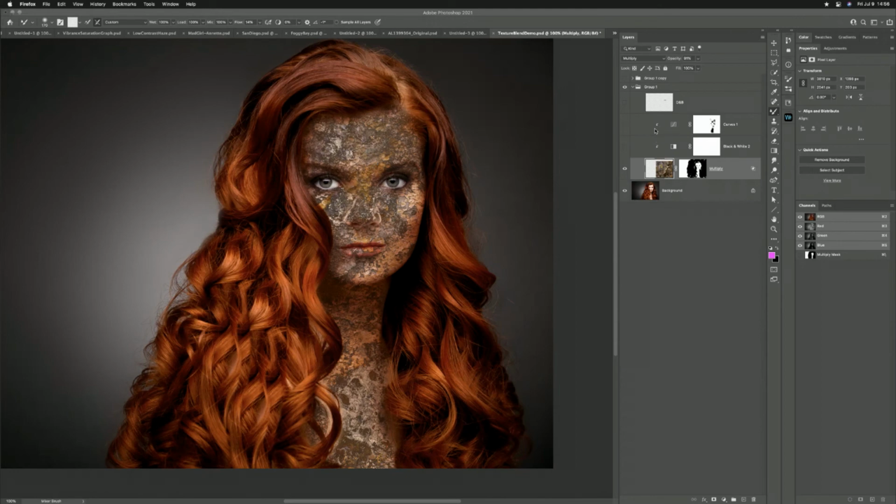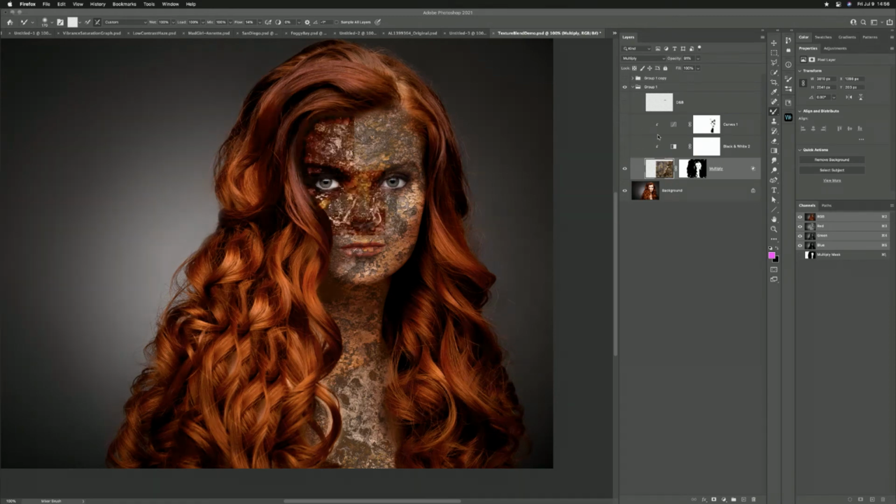But we don't have to stick just with multiply. We can check out some of these other blends also. They give us some different results. So when you go to blend textures, it's always a good idea to experiment with a few different blending modes to see what you like. This one obviously makes things darker. If we go down to Dodge, we're going to blow things out, and now she looks more like a burned White Walker from Game of Thrones, right? It's odd. Let's do something a little prettier.